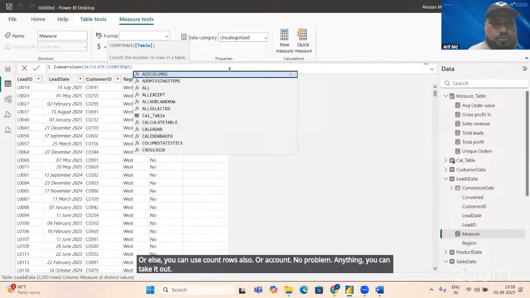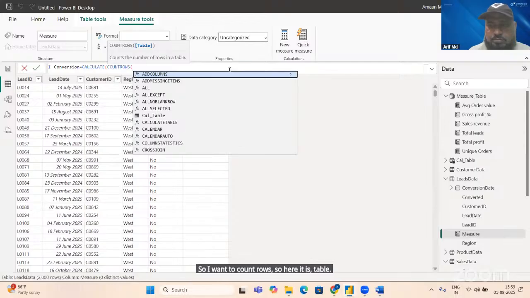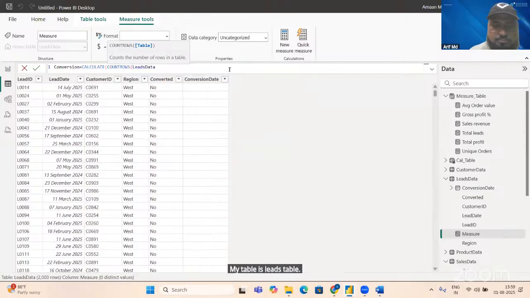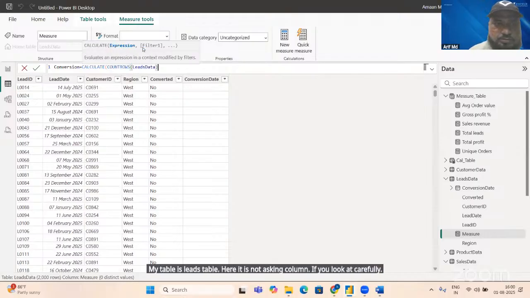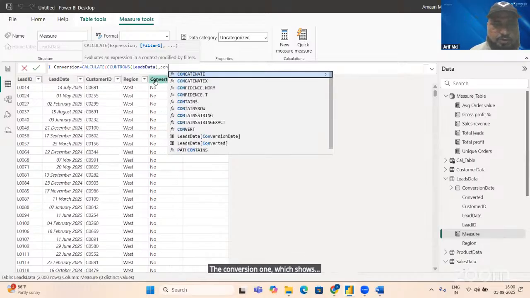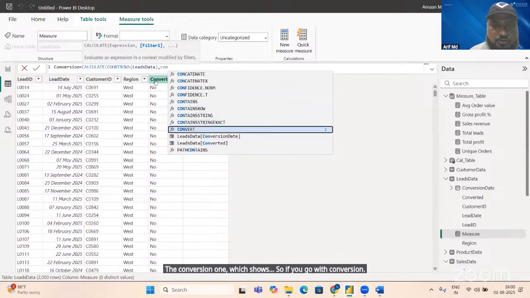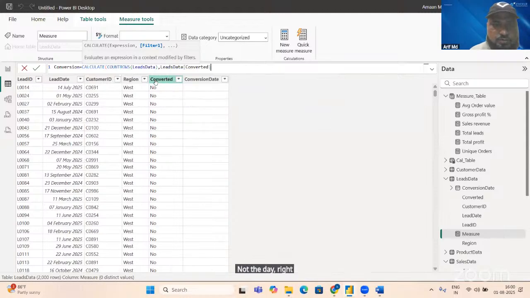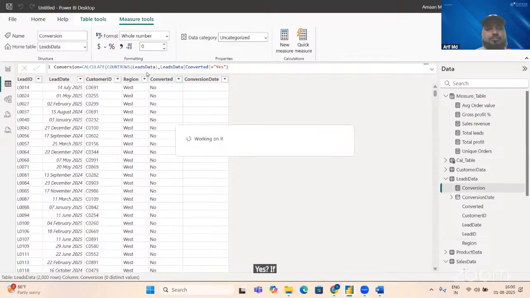So I want to count rows. So here it asks table. My table is leads table. Here it is not asking column if you look carefully. So here I'm using from which column I want to check the conversion, which shows converted. Not the date, right? Conversion only converted. You have option called yes. If you enter it, your function gets completed.